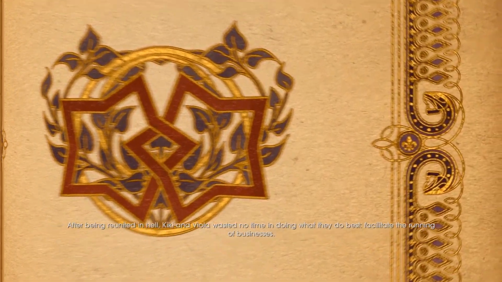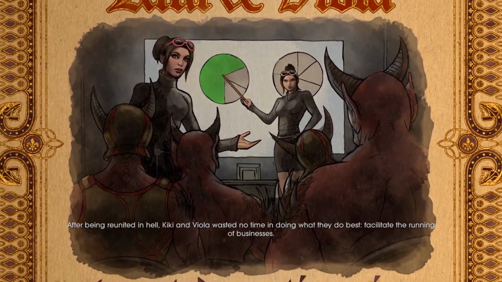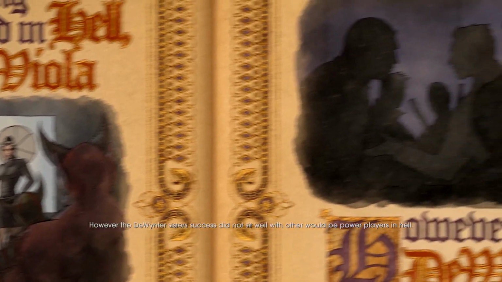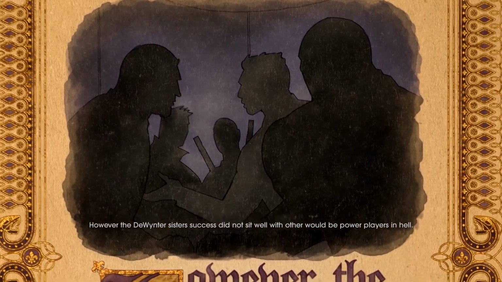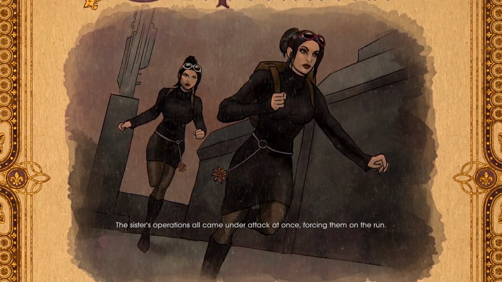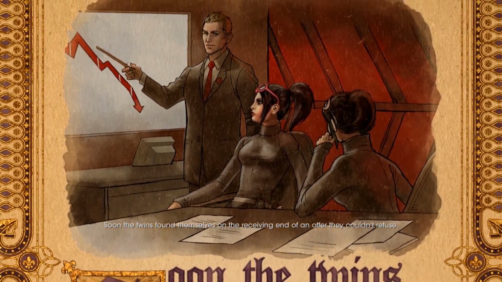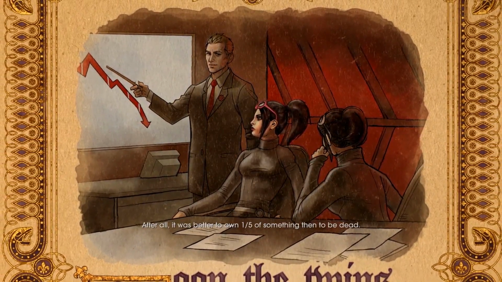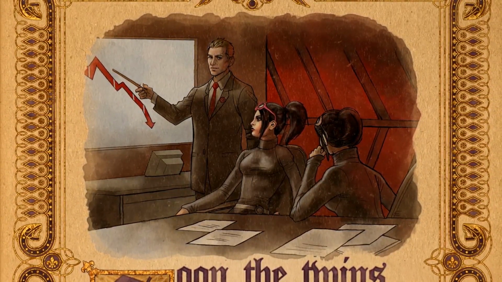After being reunited in Hell, Kiki and Viola wasted no time in doing what they do best. Facilitate the running of businesses. However, the De Winter sisters' success did not sit well with other would-be power players in Hell. The sisters' operations all came under attack at once, forcing them on the run. Soon, the twins found themselves on the receiving end of an offer they couldn't refuse. After all, it was better to own one-fifth of something than to be dead.